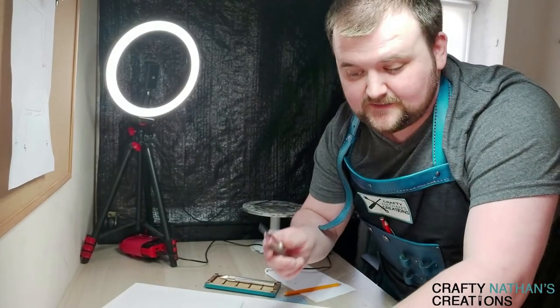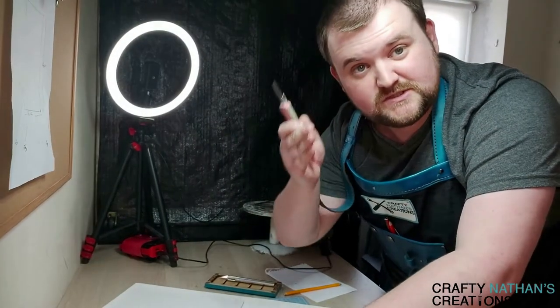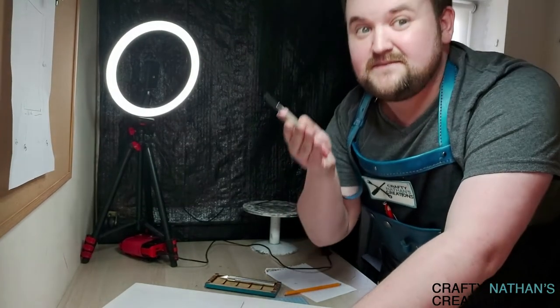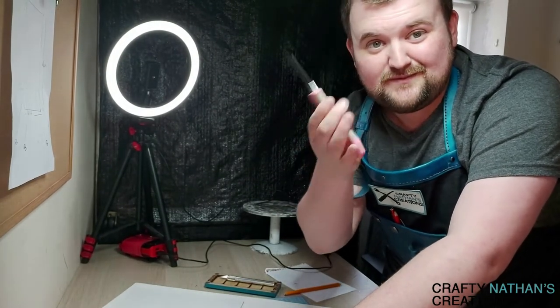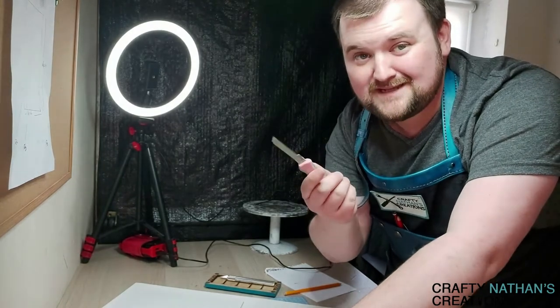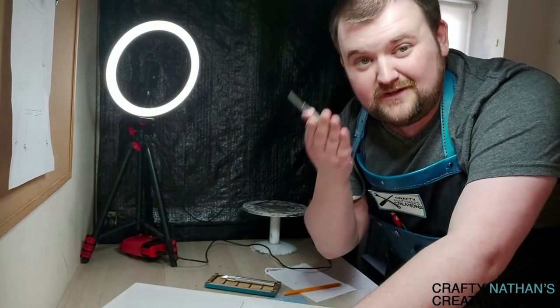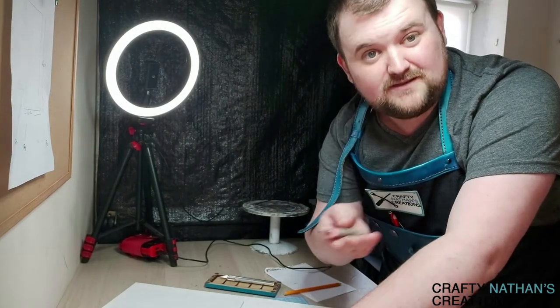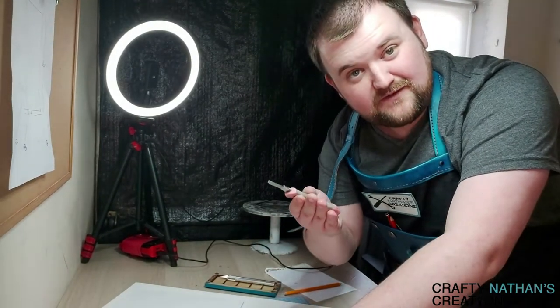When you're doing cuts like this, it's always very important to go slowly and be very, very careful with the blade. These blades can really, really hurt you. This type here is not as bad as a scalpel blade, but you can still do some damage to yourself. So, if you don't feel confident, ask an adult nearby. But always take it very, very slow.